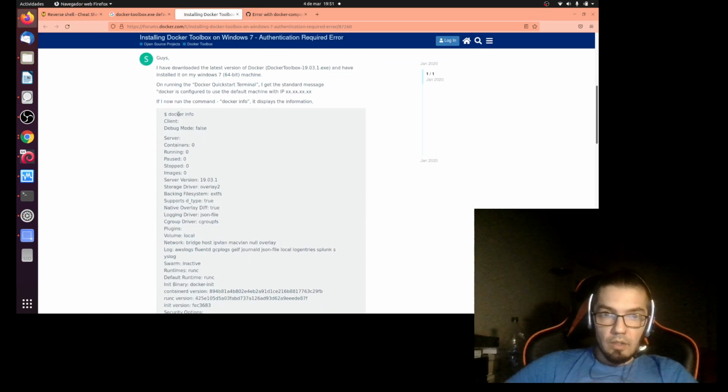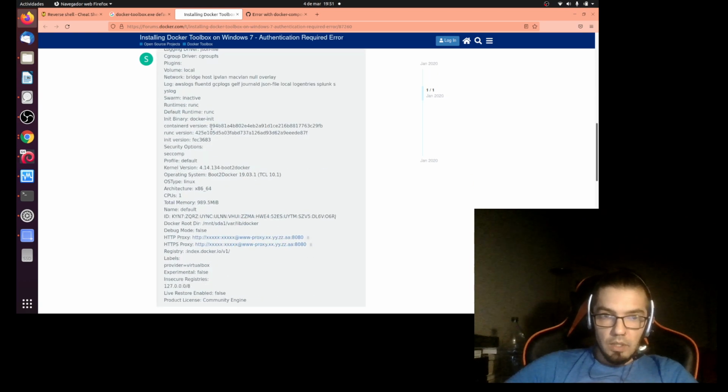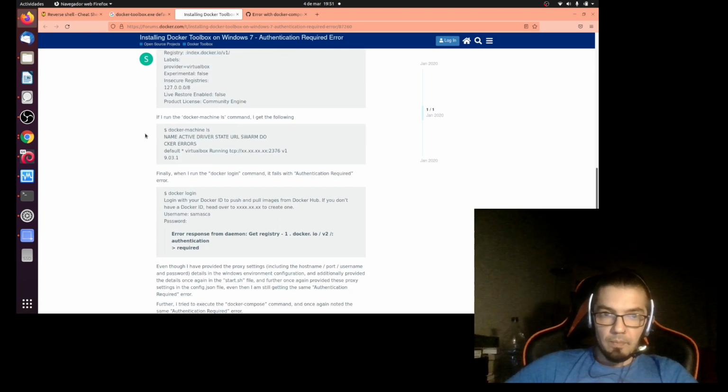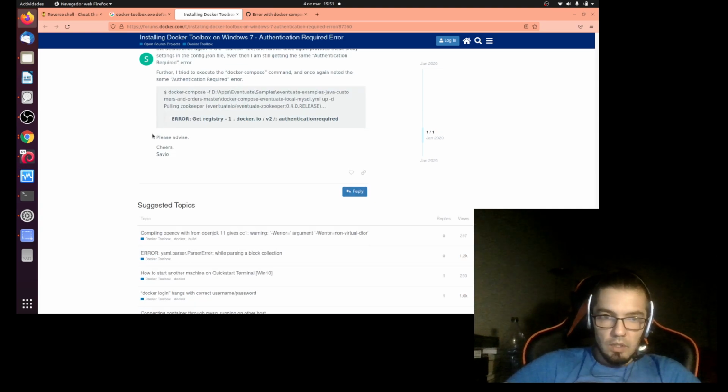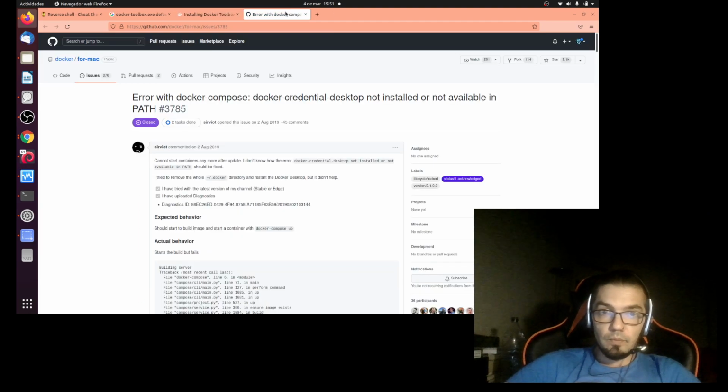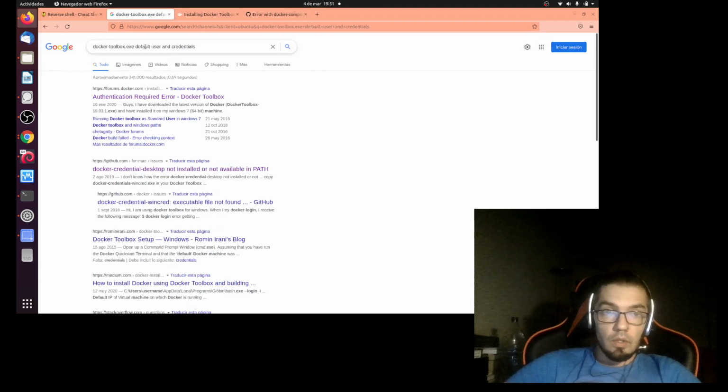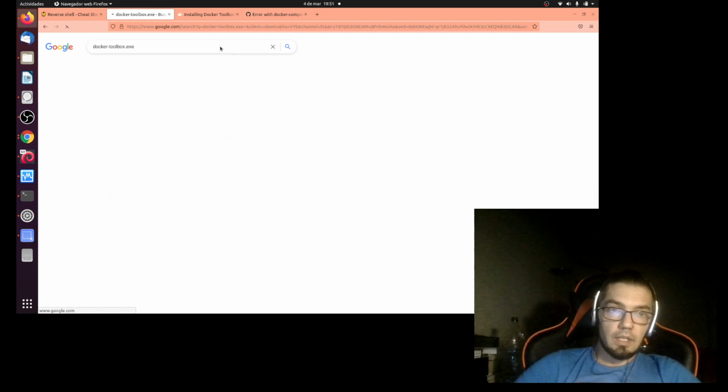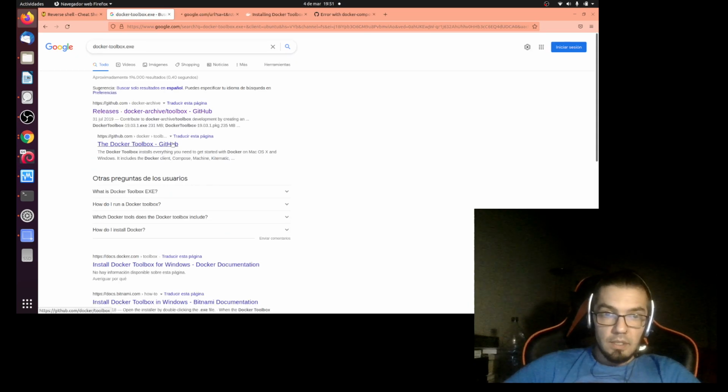Yeah, client Docker info. This is Docker Toolbox, which allows you to execute a Docker machine inside of Windows. So Docker Toolbox .exe releases.